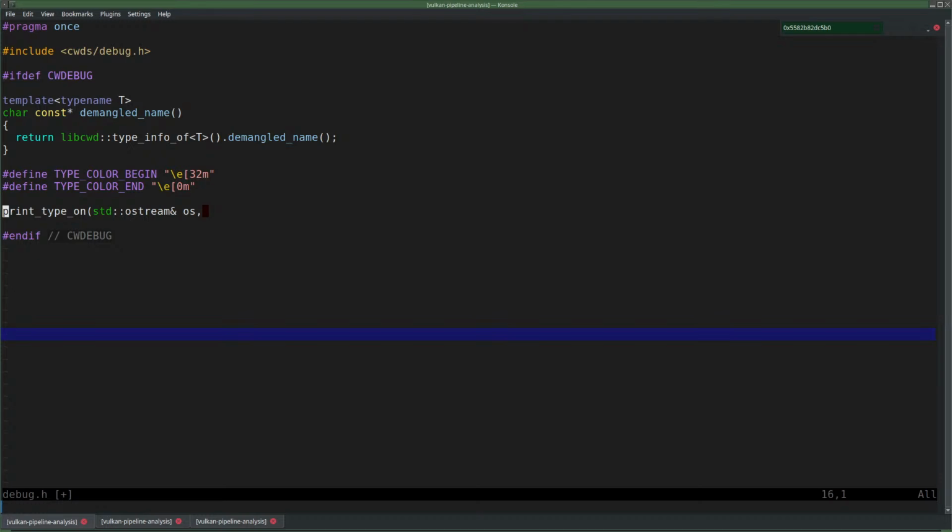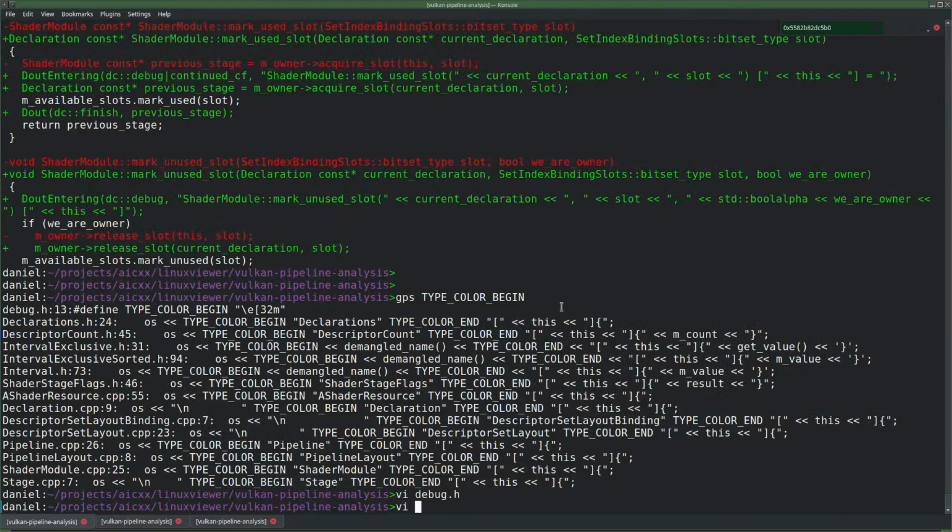Let me think. I could just print an object, I guess. That's the easiest thing. Maybe, probably not. A macro might be better. Can't decide. Let's have a look.